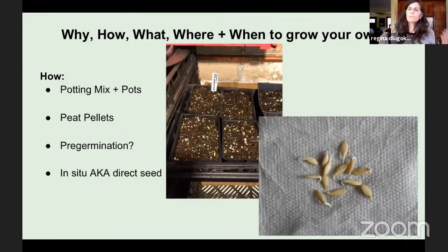You could also pre-germinate, and that's a whole other bag, but basically you take tomato seeds, pepper seeds, eggplants, in this case it's cucumber seeds, and you just put them on a moist paper towel in a little warm spot, not too warm, but not cold, and keep them moist for a few days, and they'll start to germinate. And you can see this is the beginning of germination in this image on the bottom right. Those are the rootlets that are coming out.